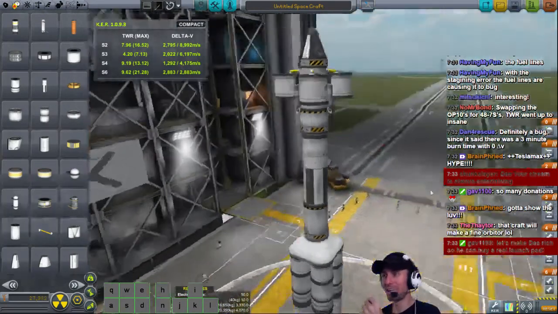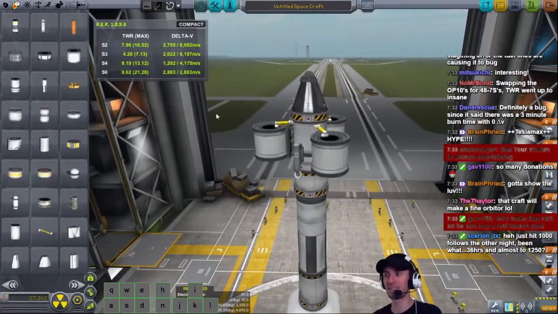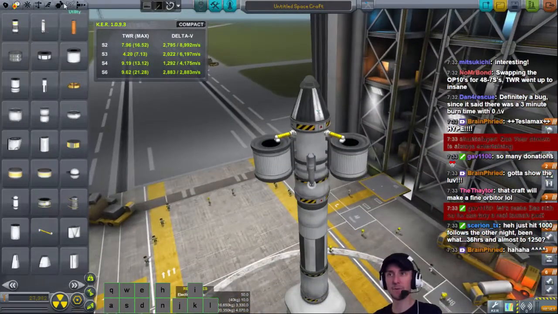So, I need some more things on my lander. I need some solar panels. Let's do some solar panels here. I'm going to put them like this.